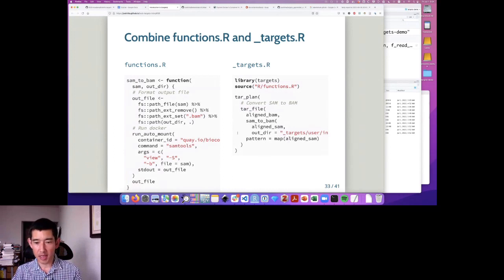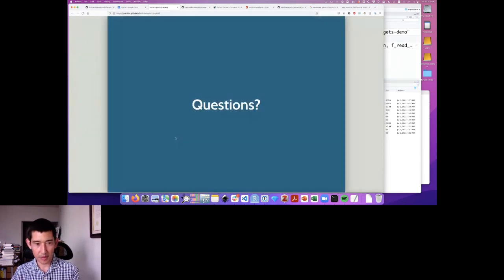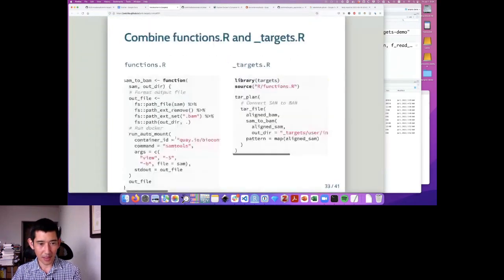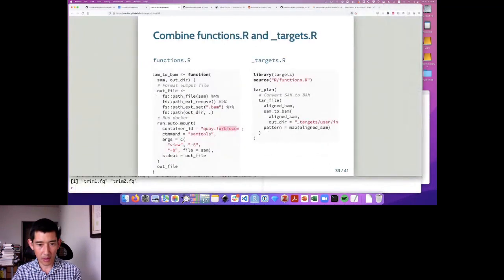And so this is an example. I'm not going to run this right now, but this is an example from the VCF workflow that is converting a SAM file to a BAM file. Sorry, I forgot I can't scroll left and right there. Anyways, okay, there we go.